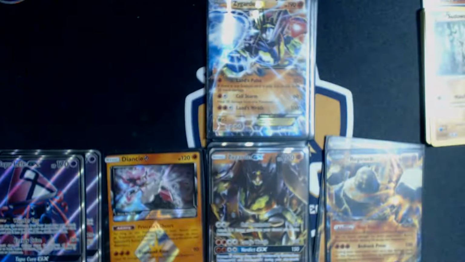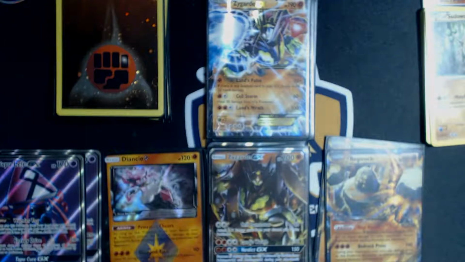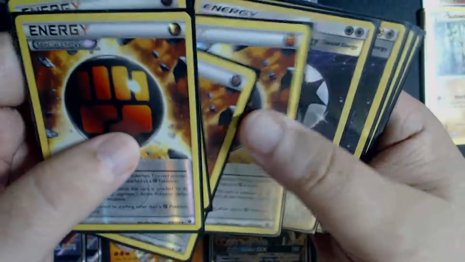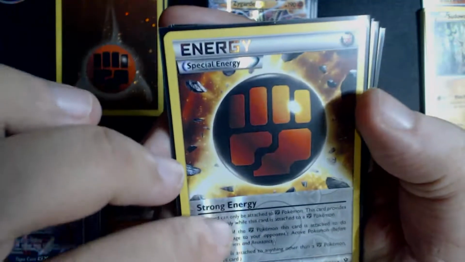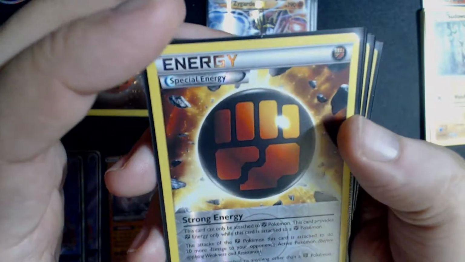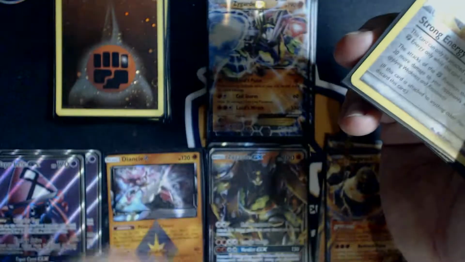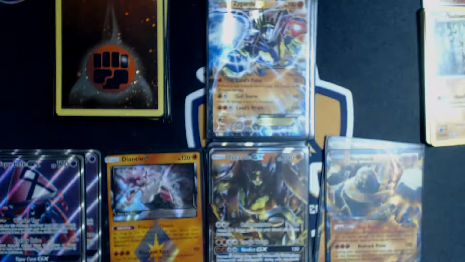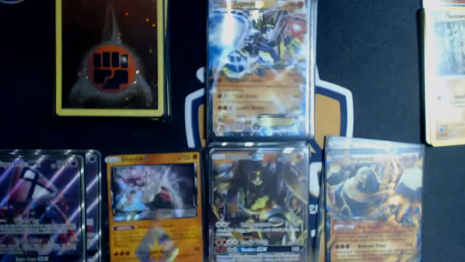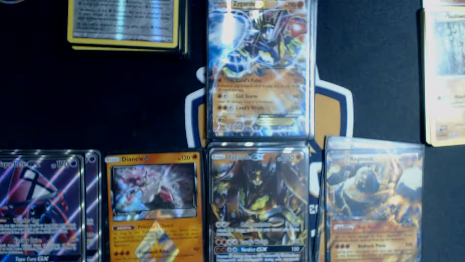Now, to support that, I'm running 8 fighting energy and 4 strong energy. Strong energy can only be attached to fighting Pokemon. This card provides fighting energy only while attached to a fighting Pokemon, and the attacks of the fighting Pokemon this card is attached to do 20 more damage. So you can start to see how we're buffing up our guys here. We have 10 damage from Regirock, 20 damage from Deontay, 20 damage from strong energy. So we're up to a total of plus 50 damage so far.